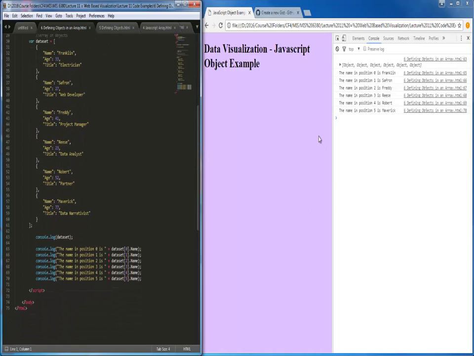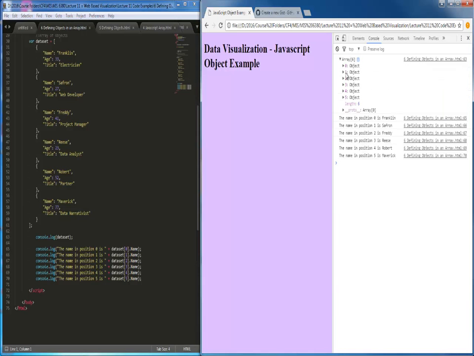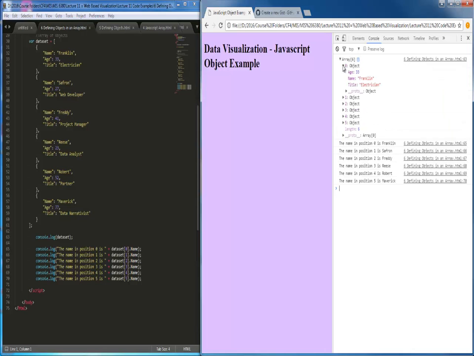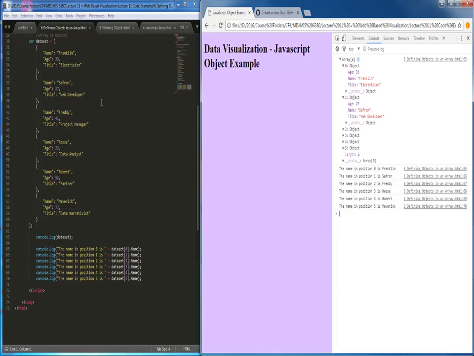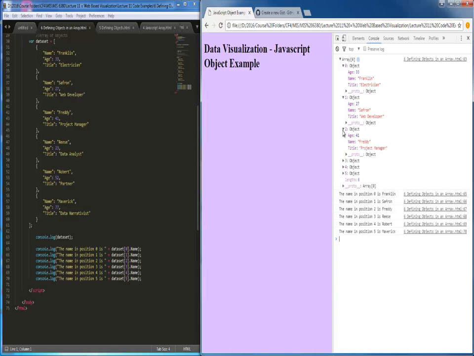And then behind the scenes, we see, okay, we brought in a dataset there. And so we can take a look at each of those objects and we'll see those name value pairs for each of these object sets.